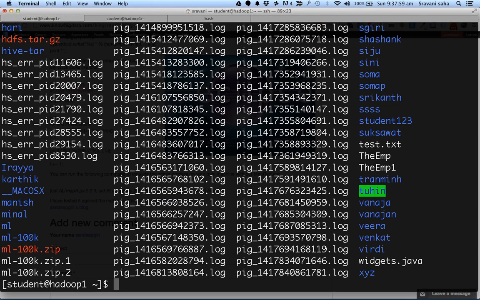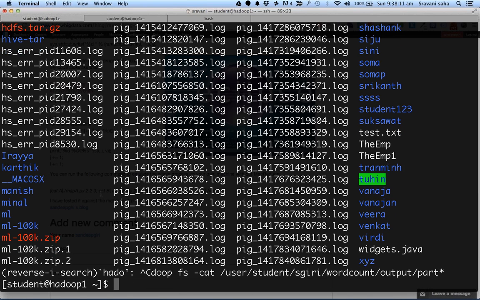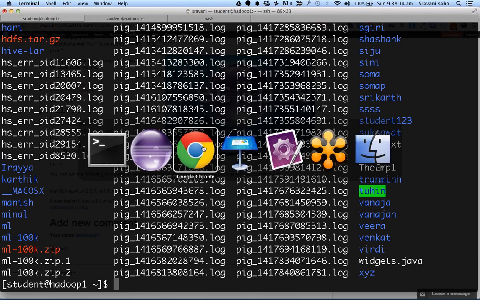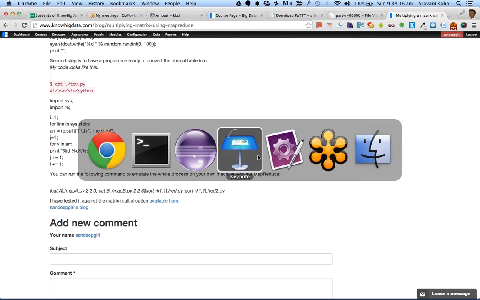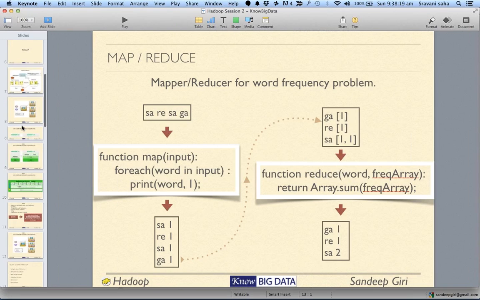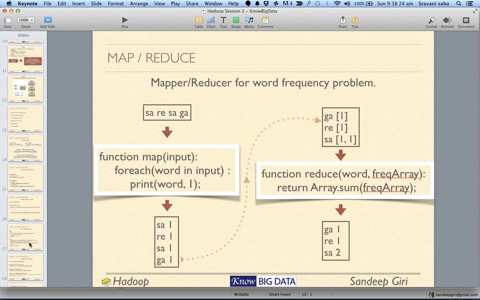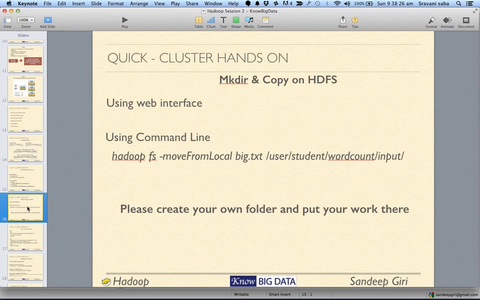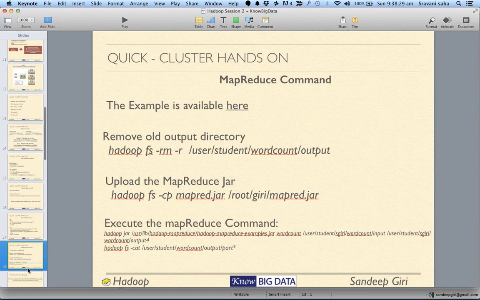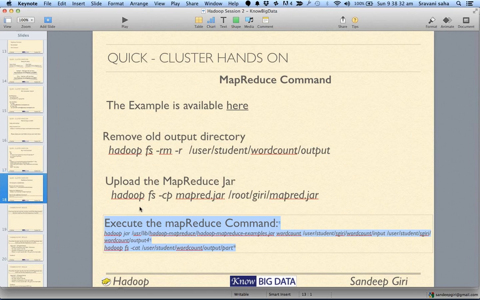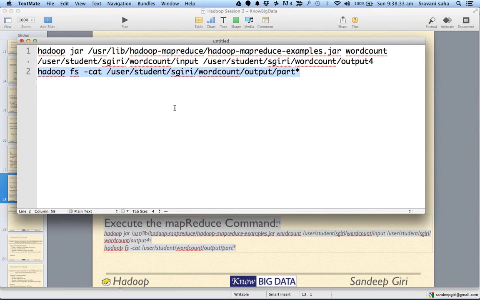So when I was executing this code here, okay, Hadoop, okay, so let me just go back to the first screen. Okay, so in this case, let me just pick it up.